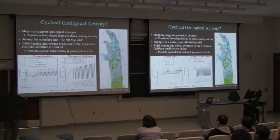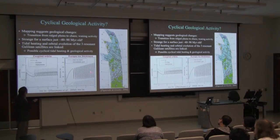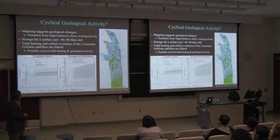And so the dark curve is the prediction for Io, and because of the tidal resonance, Io pulls the other satellites along with it. So Europa is predicted to undergo changes in its eccentricity over time, with a period of something like 100 million years. And there are a lot of parameters to tune in this model. It's really just a proof of concept. But here they show a prediction for how Europa's ice shell may vary through time as related to its changing eccentricity based on Io pulling it around.